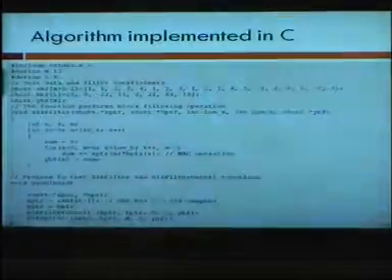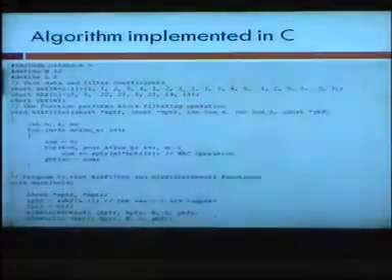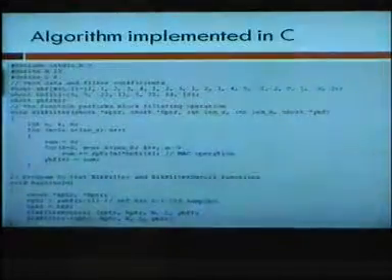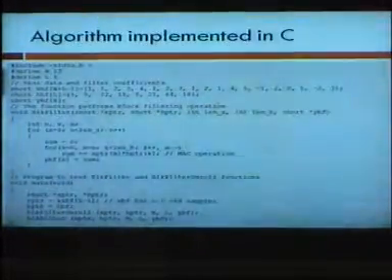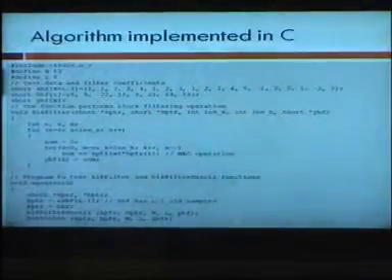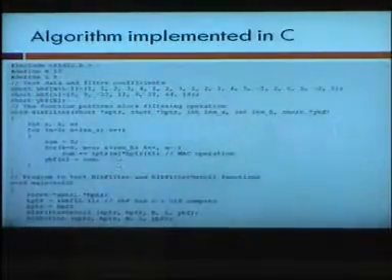So this is again how an algorithm implemented in C or MATLAB or Java will be converted into an architecture. For example, if I spend a little time, this is an algorithm which is primarily implementing an FIR filter.